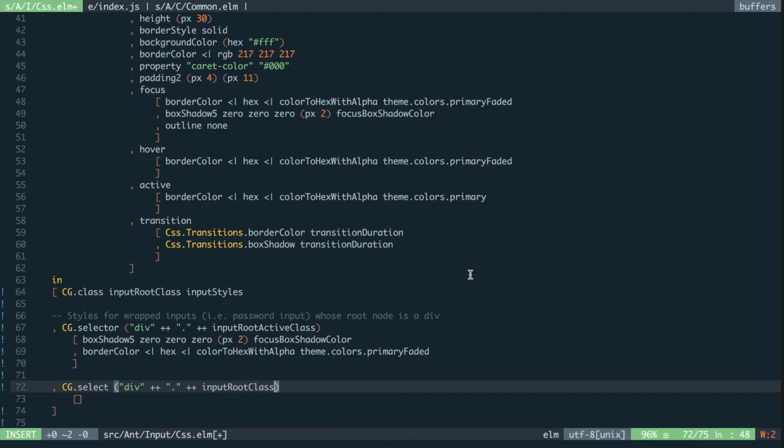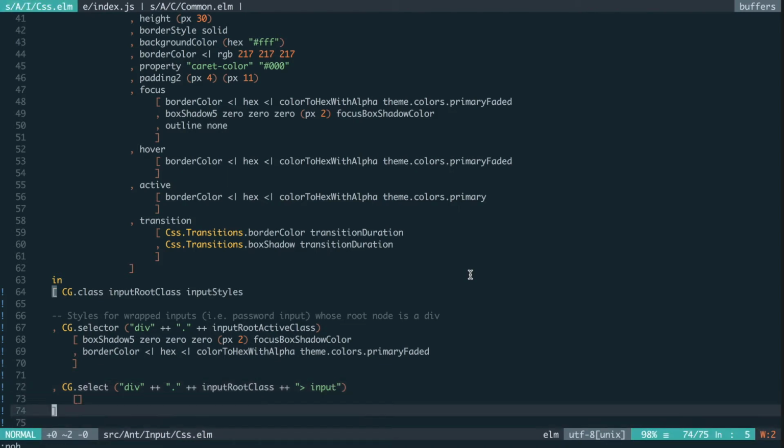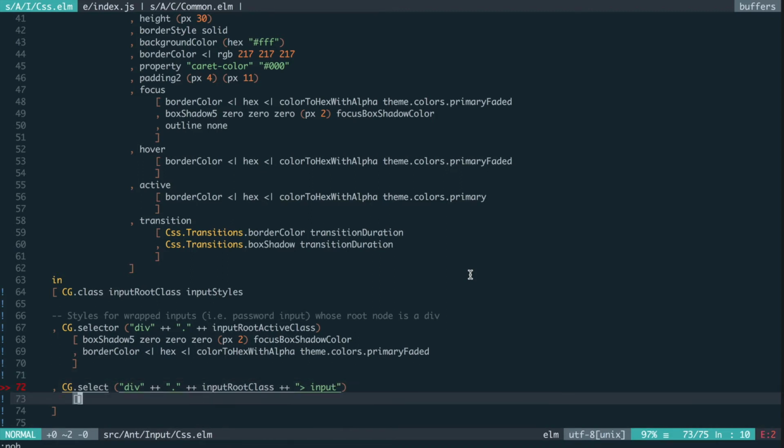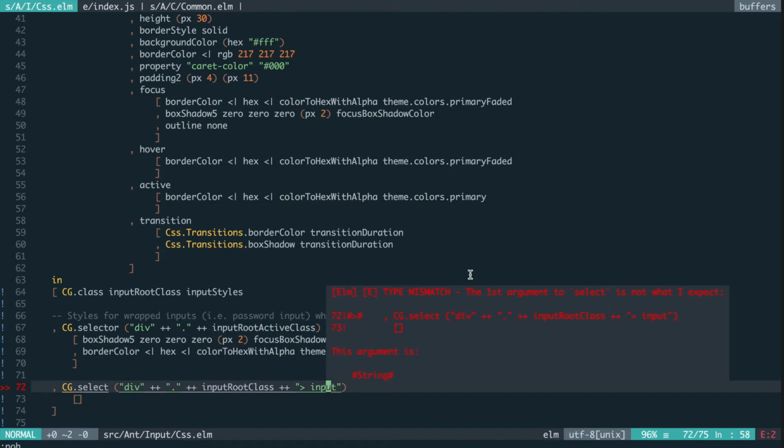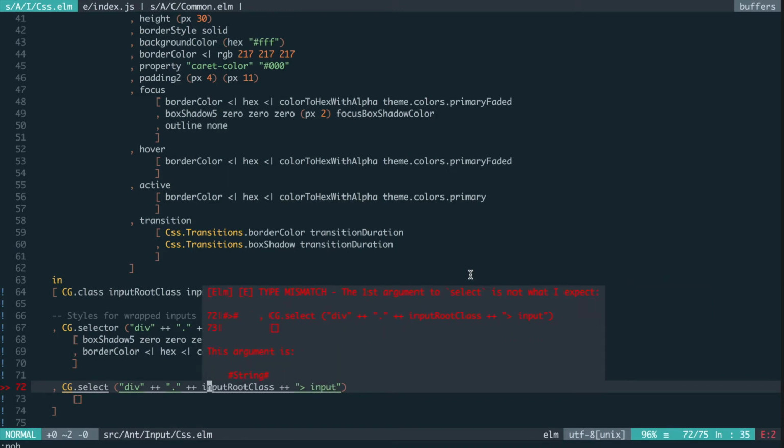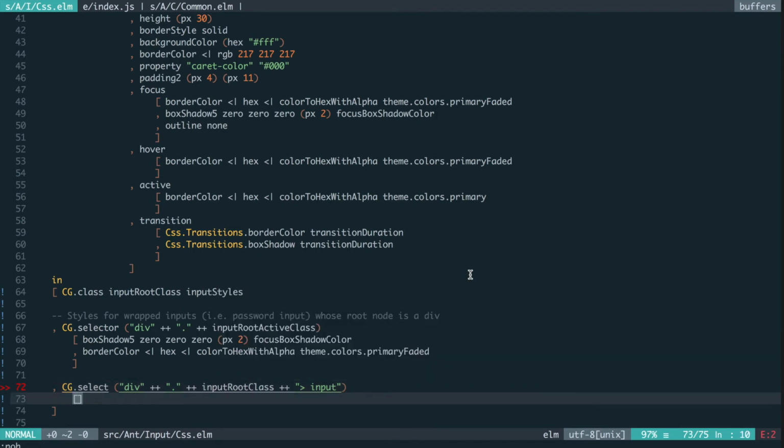And actually, sorry, we got to continue this, and we got to say input type. Actually, I think we're fine with just that. Type text. I think we're good. Okay. So we're going to select the inputs based on this parent, right? So if it's a wrapped input, we want to say border none.